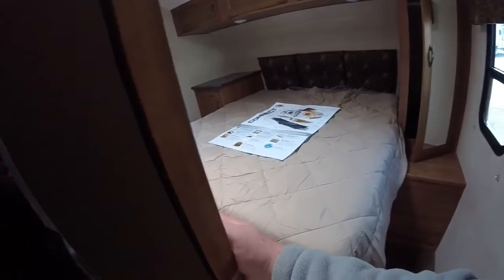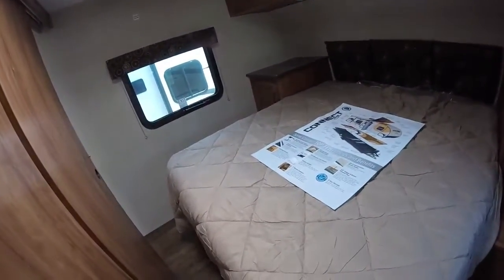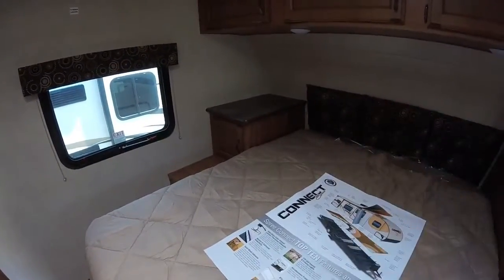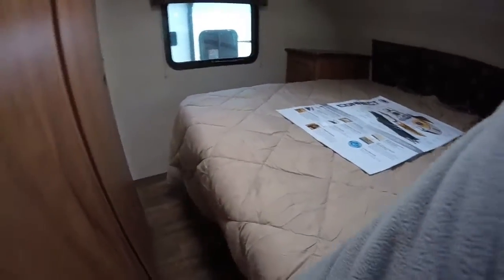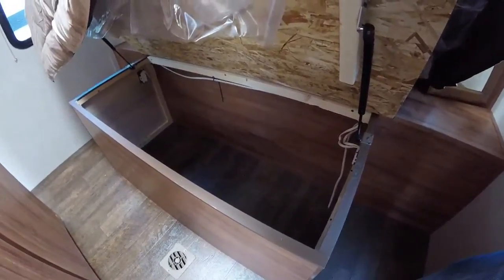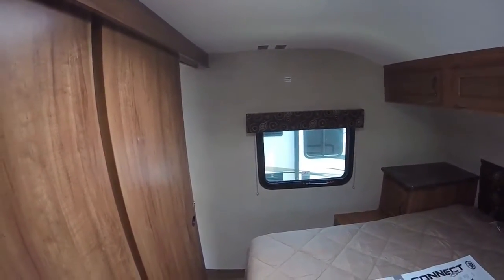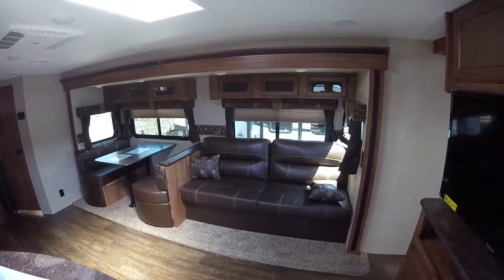In the bedroom here, we'll have these nice pocket doors, so that'll give you a nice sense of privacy. You'll have your bed here, of course, and some hanging clothes storage. You'll have plenty of space on the nightstand for various appliances. You will also have storage underneath the bed, some trunk storage, and the rest of that is basically pass-through storage in the front. There is a TV outlet in here as well if you chose to put another TV right over there, and of course this is going to be all LED lighting.